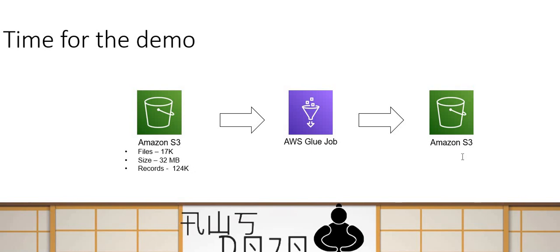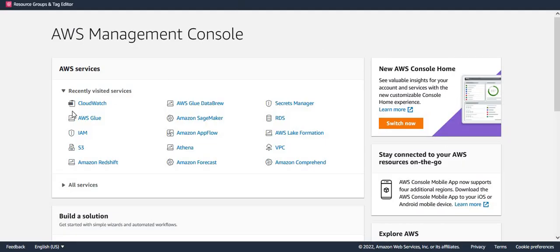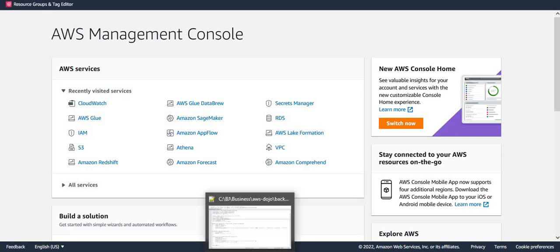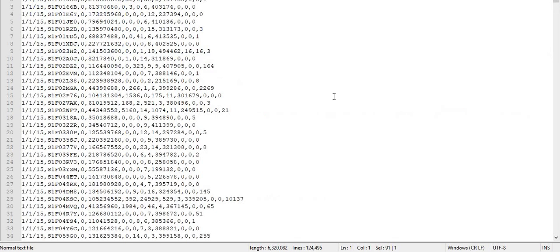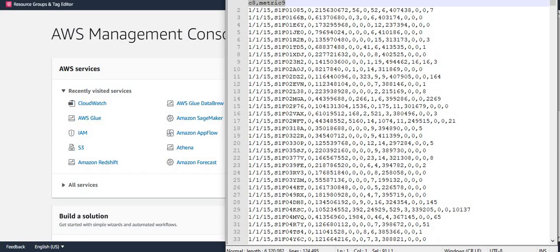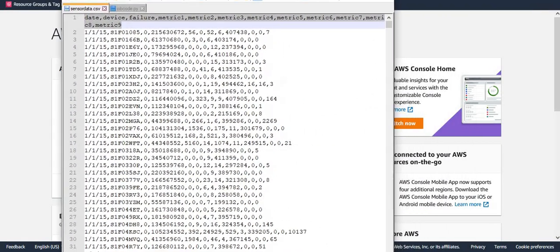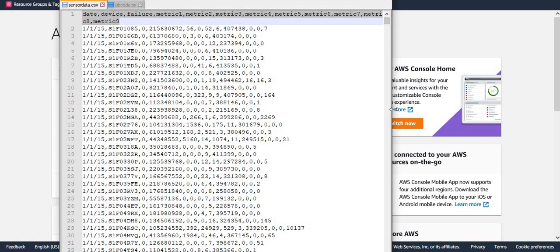So let's get started. I'm in the AWS console. First let me show you the data. So this is how my data looks like.